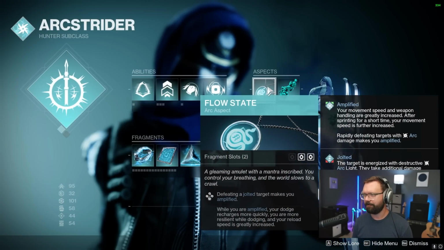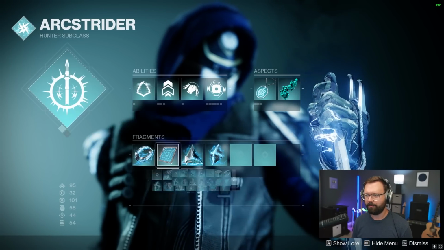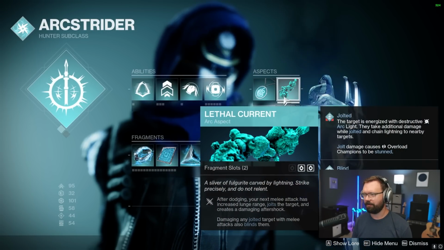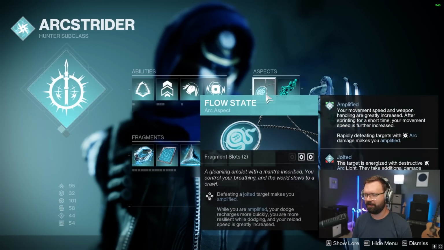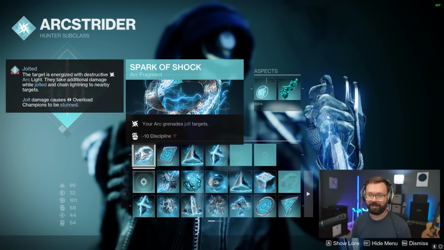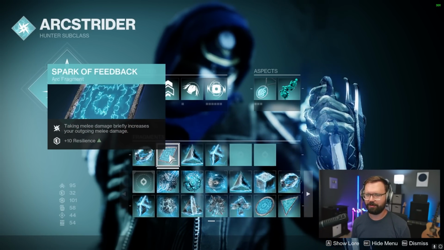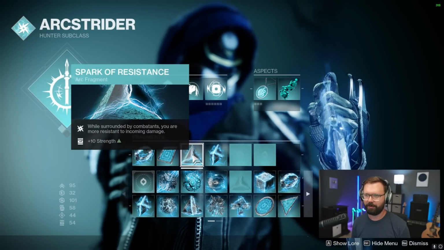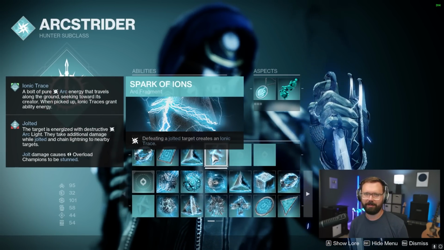For the aspects, I've been using Flow State and Lethal Current together, and for the fragments, I'm going with Shock, Feedback, Resistance, and Ions. Basically, the synergy here is that with Lethal Current, anytime you dodge and then you punch, you're going to jolt that target, and then by killing them, you're also going to become amplified with Flow State. You can also jolt enemies with your grenades through Shock, which is really cool. Feedback's going to give you a little bit of extra melee outgoing damage, which is going to pair really nicely with the build. You get a little bit of extra damage resistance from the Spark of Resistance, which is nice. And then Ions is just going to give you Ionic Traces anytime you defeat a jolted enemy.